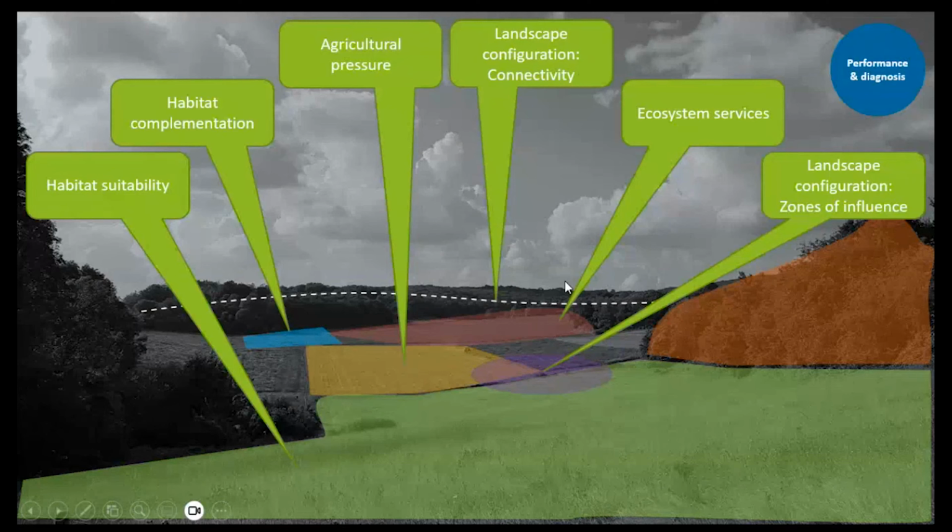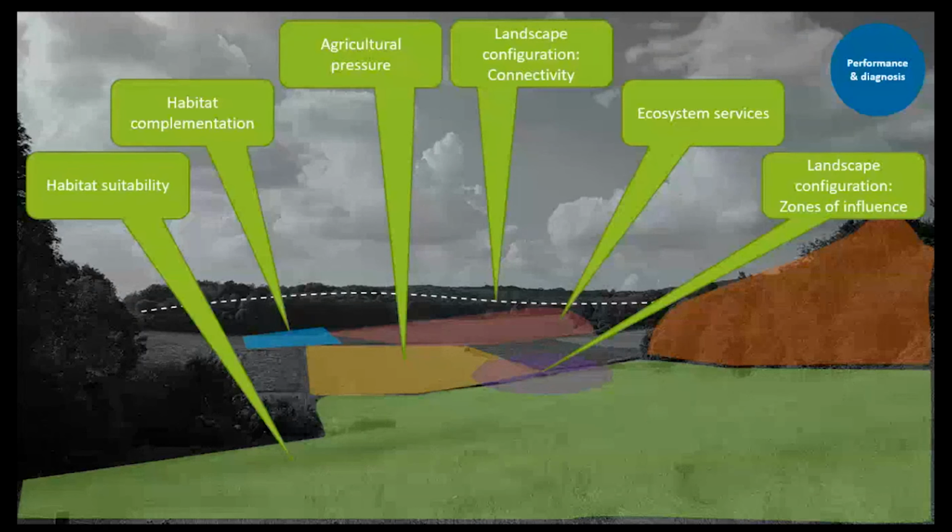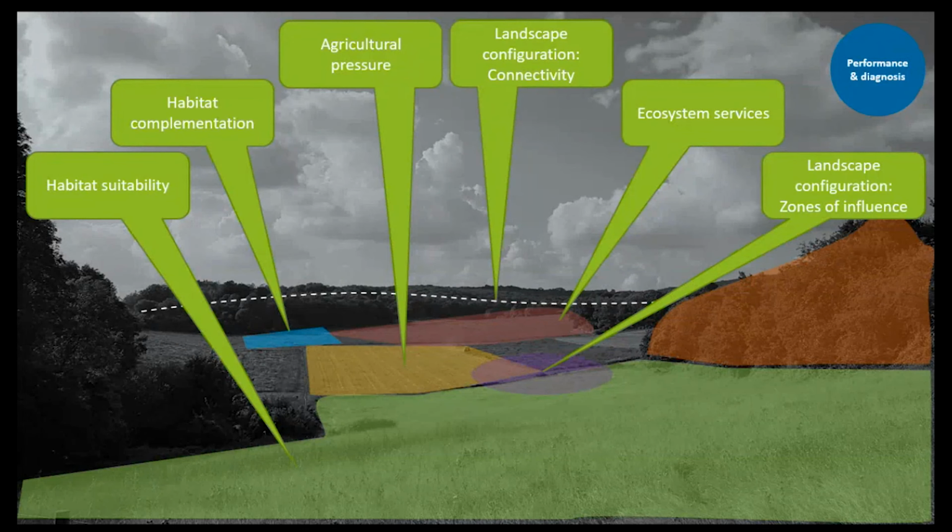And we can also do calculations of ecosystem services. By doing these calculations, we can identify various strengths and weaknesses in the landscape. Where are the hotspots where things seem to be going well? Where are the weaknesses where we know perhaps improvements need to be made? And then with the latter, it's a question of what actions we could implement to address those weaknesses.